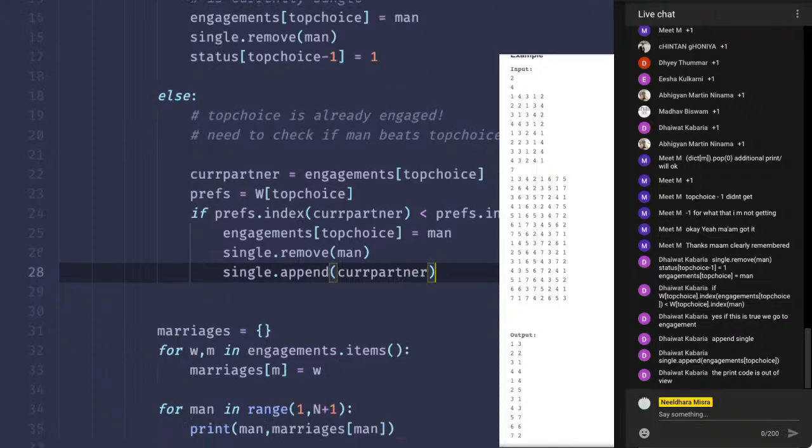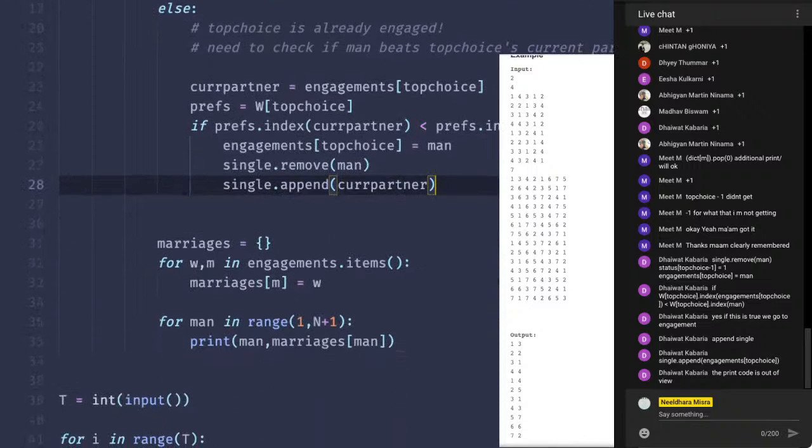And let me scroll down a bit so that you can see the final output. As I said, we are inverting this dictionary. The dictionary tells us for every woman who is the man that she is partnered to, but what we need to print, a little annoyingly, is for every man the woman that he is partnered with. So I think we did a fair amount of writing things.